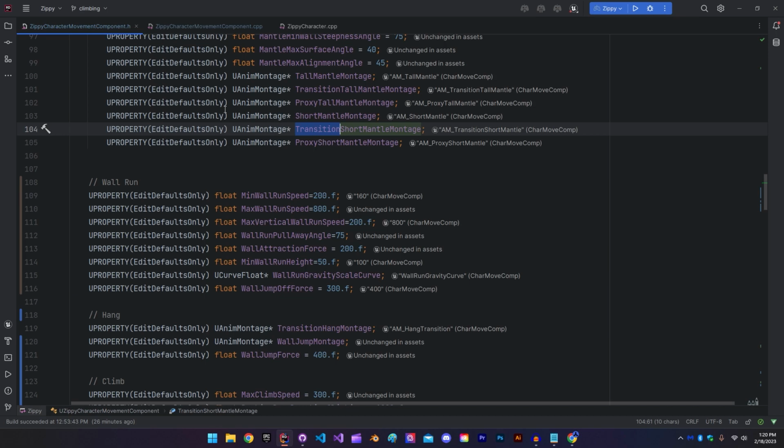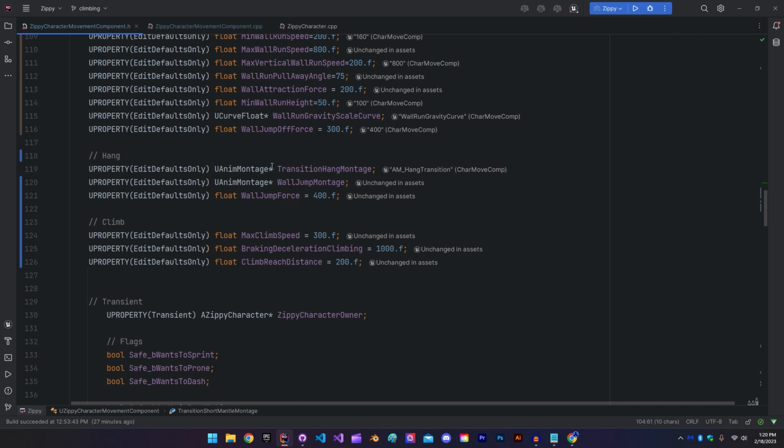But basically we use root motion sources to move the character. The whole point of a transition is just to move the capsule to a location where the movement can then start, because oftentimes for a climb or a mantle or something, the capsule needs to be in a very specific location to start that motion. In this case, the capsule needs to be right under that hanging point. So we're going to use this transition system to get them from any random location to that correct location. Basically we need this transition montage that will guide us into that position.